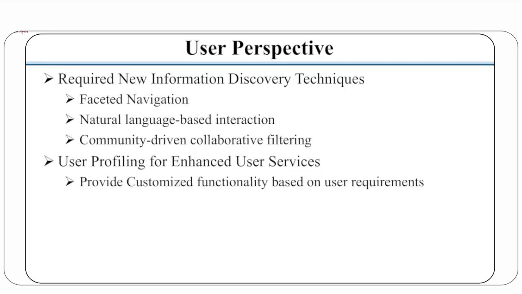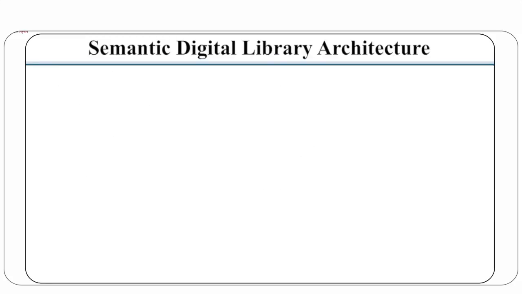Semantic DLMS can select only the desired part of information and process it to deliver a given functionality for a specific user. It became especially feasible with the underlying structured metadata and ontologies. Kruk has given a layered architecture for the digital library management system, which is composed of 6 layers.